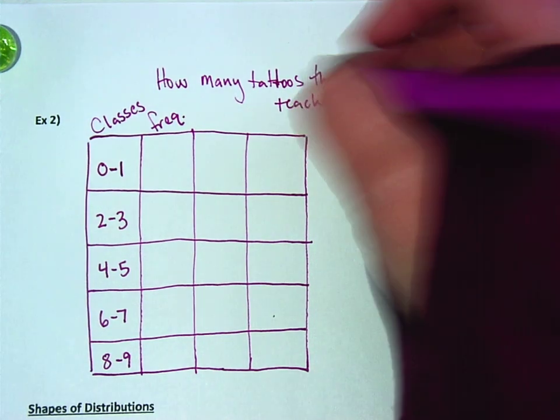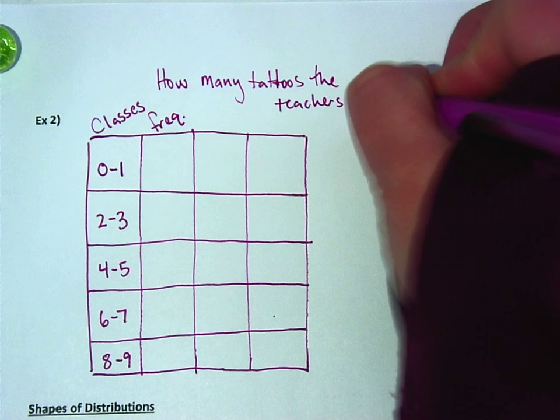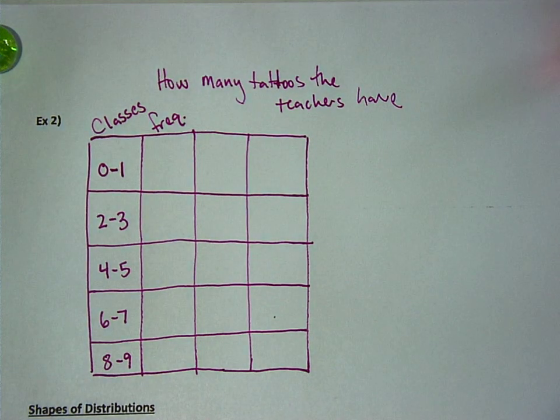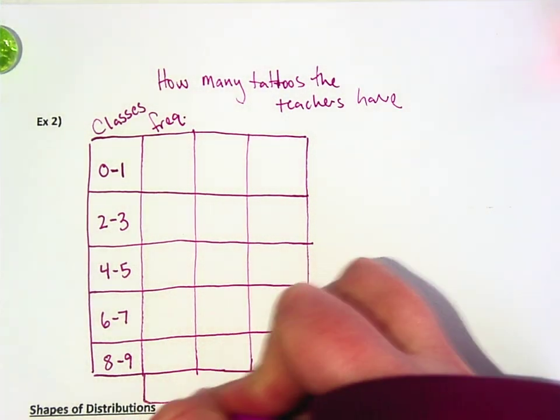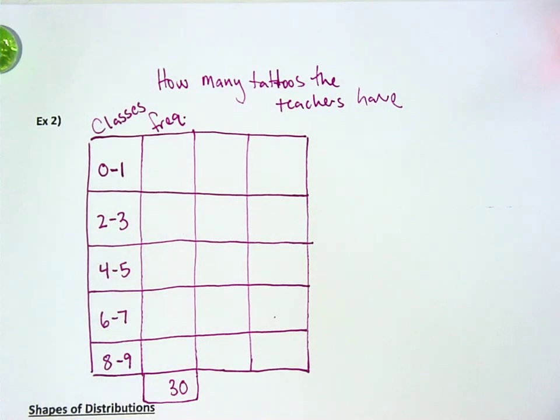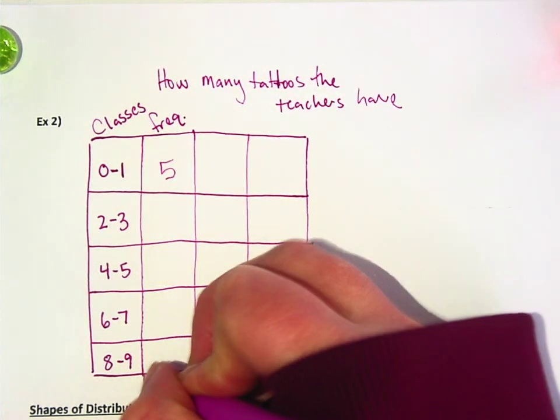Now who wants to give me a line number? Anybody want to make up some data for us? Okay, so Carter's going to do it. What I'm going to have you do here is there are about 30 educators in the school, that's including paras and stuff like that. You can decide that you want to completely make up this data and have it be completely false, or you can really take a good stab at it. We're never going to know if you're right. How many teachers do you think fall in the zero to one category? Again, you can totally make this up if you want to. Five. Alright, so we've got five. We're going for 30 though, that is important.